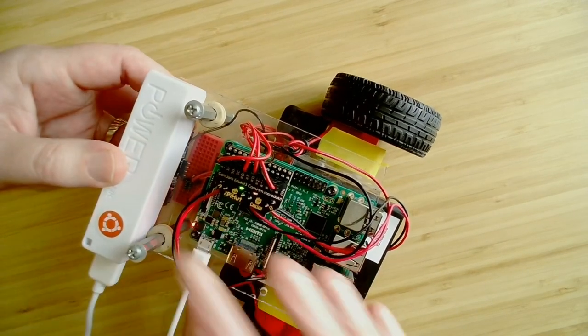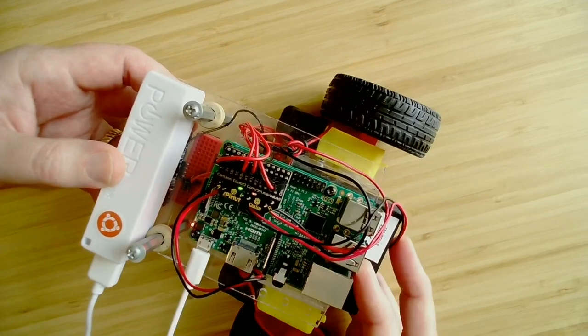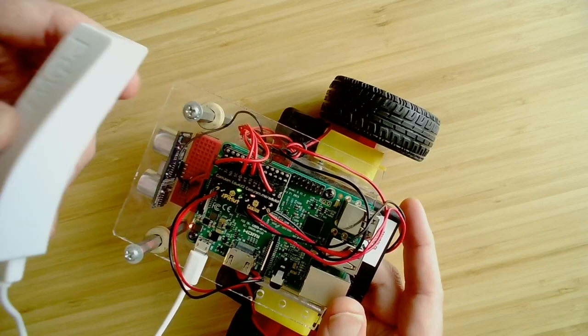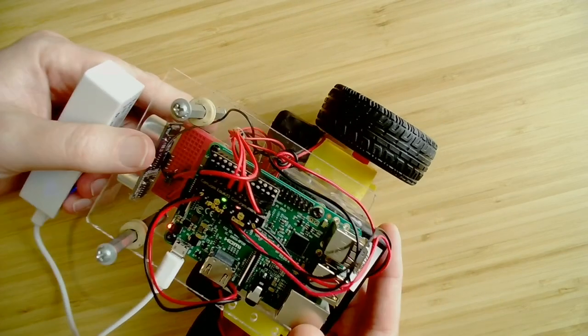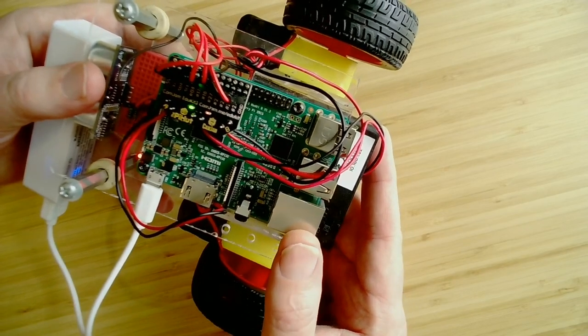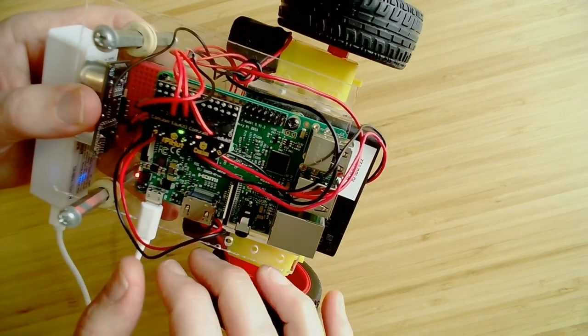You can tell by the power light on the Raspberry Pi. So let's take a look at the components here. I'm going to try not to let this power go. I'm going to try and leave it on. All right, so the first thing is the Raspberry Pi board itself. Okay, actually, come to think of it, let me go ahead and turn this off.